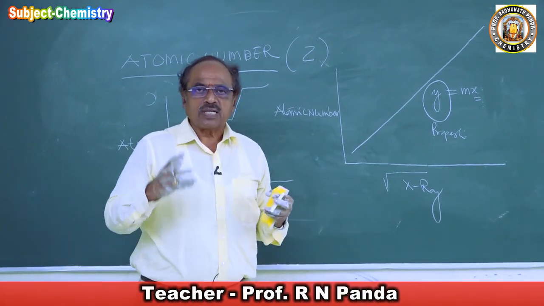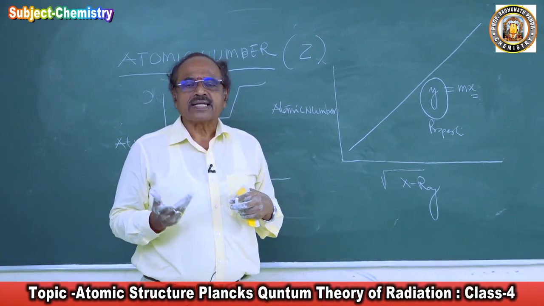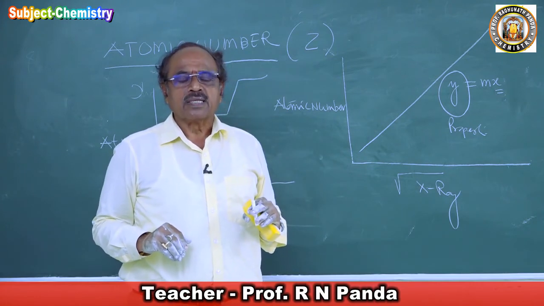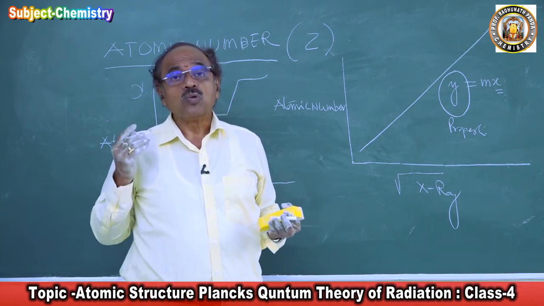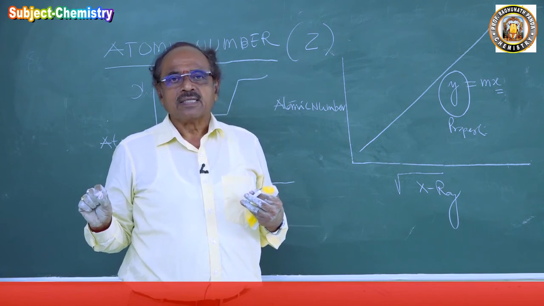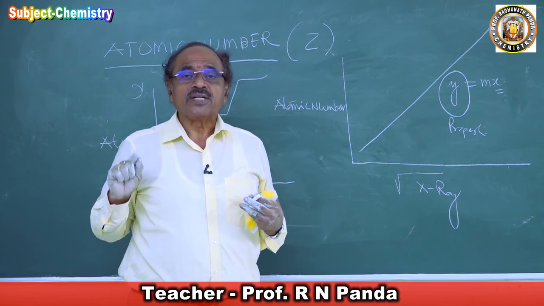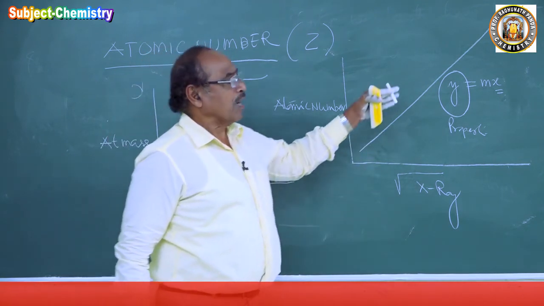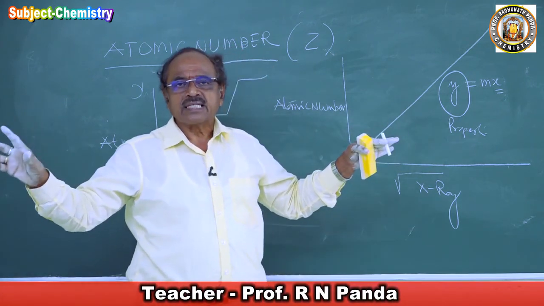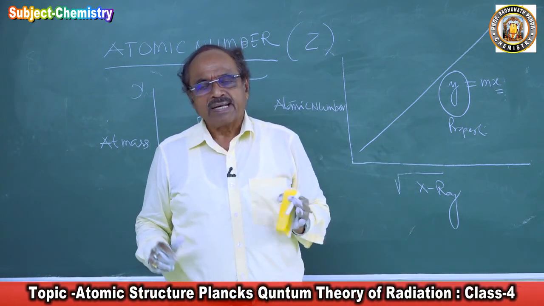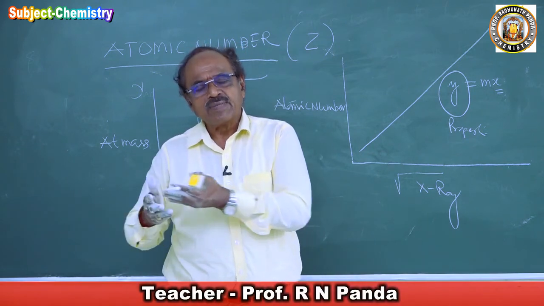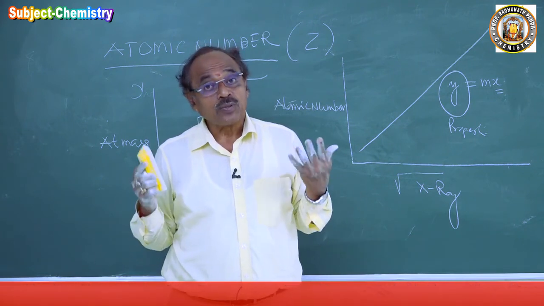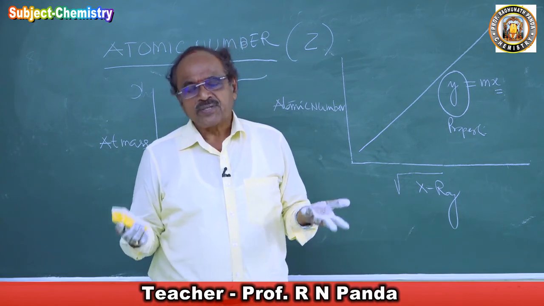Hence the periodic law was modified as the modern periodic law: the physical and chemical properties of the elements are a periodic function of the atomic number. Then all the elements were arranged according to their atomic number, and surprisingly, no element changed its position in Mendeleev's periodic table, which he plotted based on atomic mass. See the penetrating vision of Mendeleev, who proposed the periodic table in 1869; exactly the same when the atomic number was discovered in 1913. The modern periodic table is nothing but a replica of Mendeleev's periodic table. That was the credit of Mendeleev, that he had a penetrating vision of the unseen future.